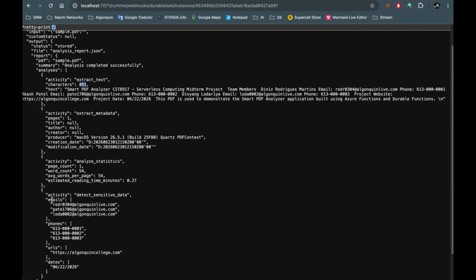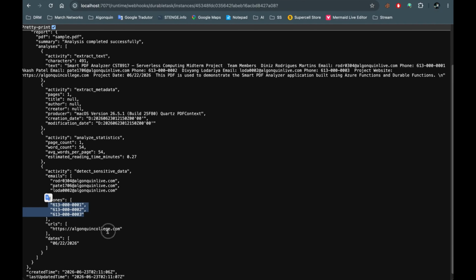Here, for example, they get all the information from our email. So we have 3 emails here. We have 3 phone numbers here. They get the website and the date.